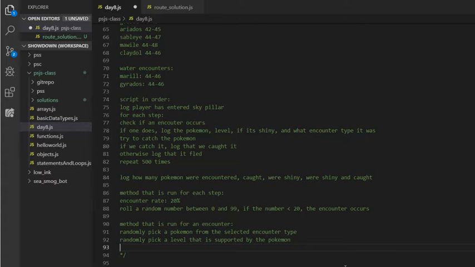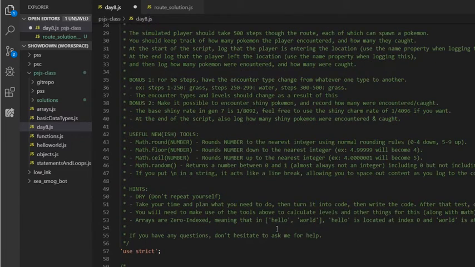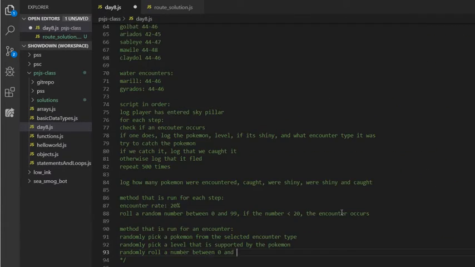So randomly pick a level. Now we have 3 out of 4 of those things we need. And lastly, if you're doing the shiny bonus, you'll need shiny, otherwise you have what you need. So randomly roll a number between 0 and, I'm going to do the standard here, 8092, so 0 and 8091, and check if it rolls one specific number. It's shiny if it does. That's 1 in 8092.